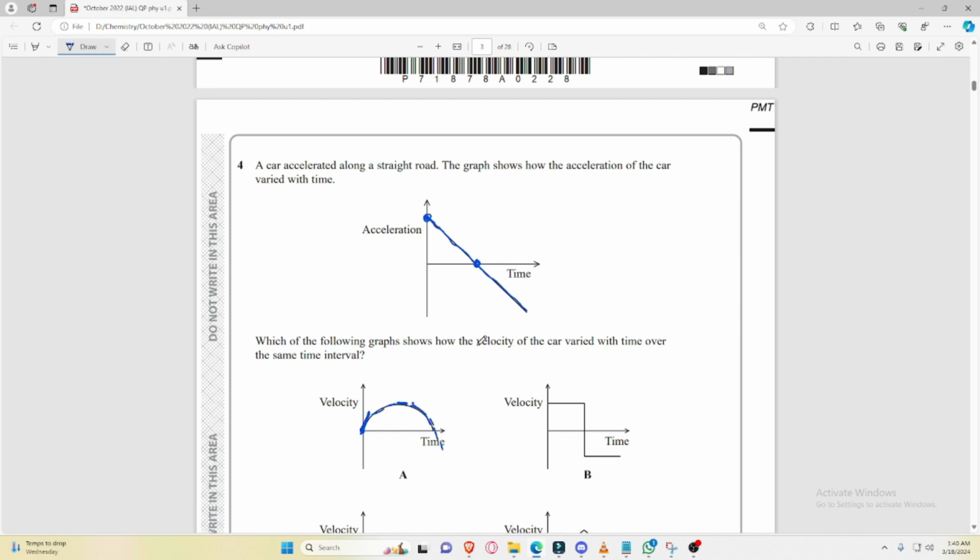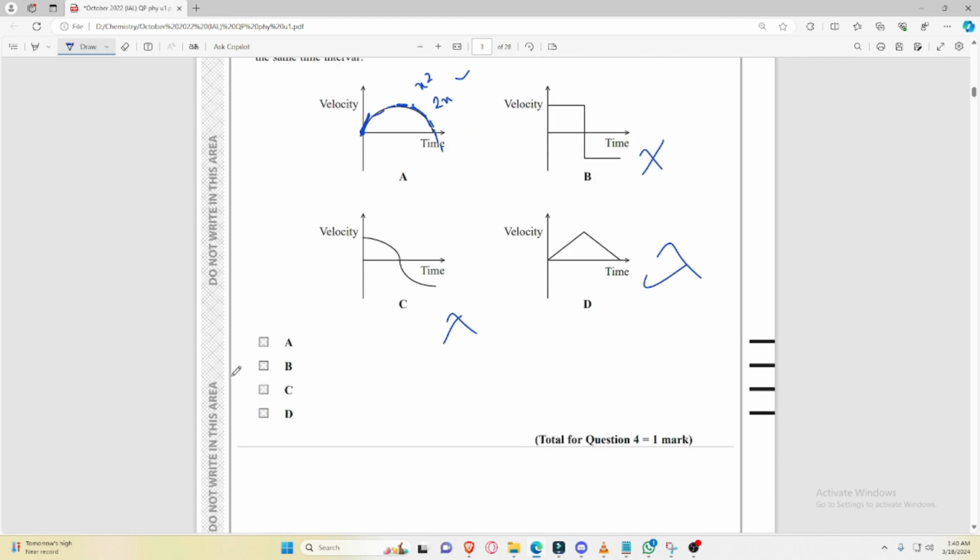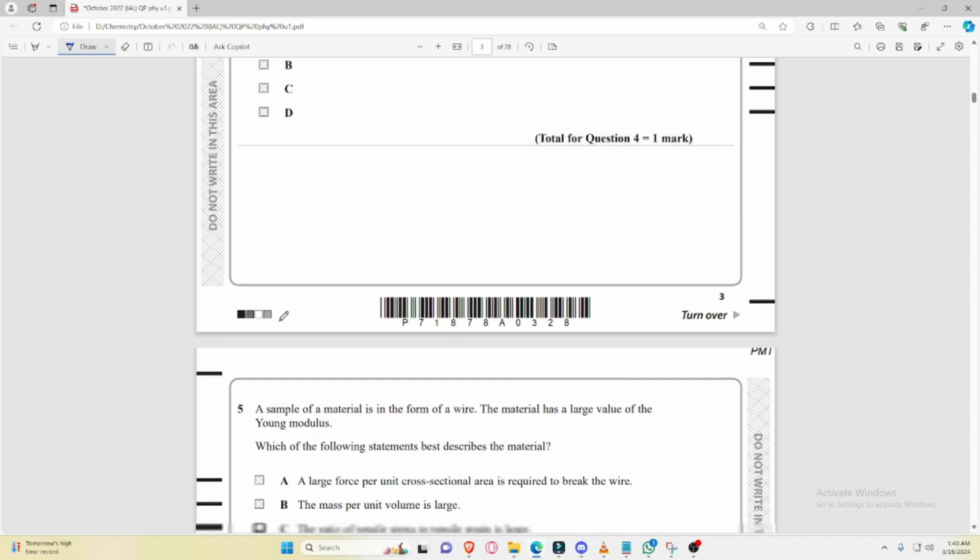But this is such a complicated concept. Why will I use this? As an A-level student, I know that if I want to go from one graph to another, from displacement time to velocity time, I can differentiate it, and from velocity to acceleration I can differentiate it. So let's see, this looks like a quadratic curve, x squared. If I differentiate, it becomes linear, 2x. So this is the answer, there is no other option. So all of these are wrong. A is the answer. Next question.